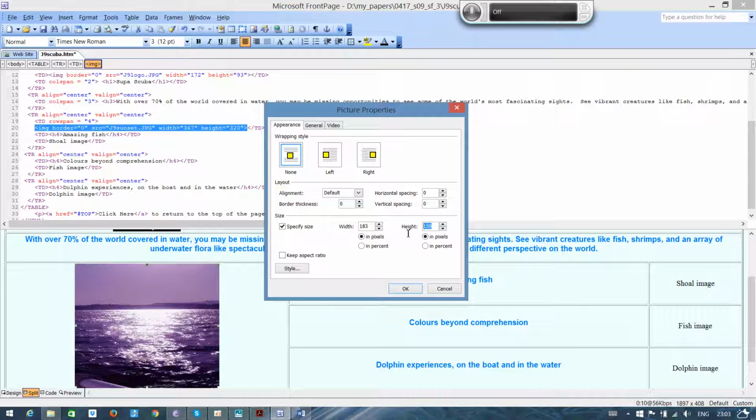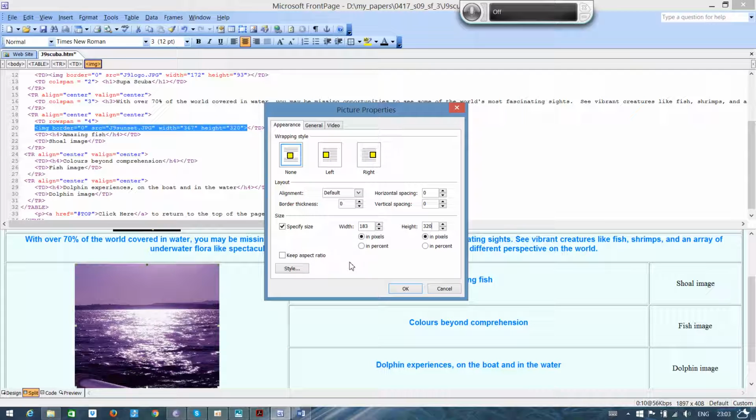Now I'll explain what's the aspect ratio in a while. You just notice that when this was ticked, when you wrote 183 out here, the height automatically changed. So the aspect ratio is nothing but keeps a good match between the height and the width.